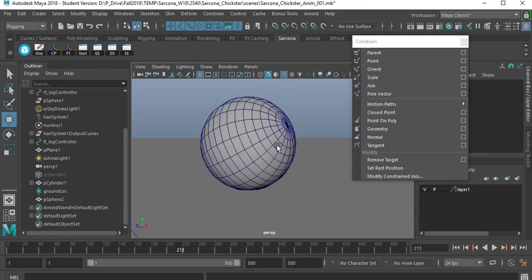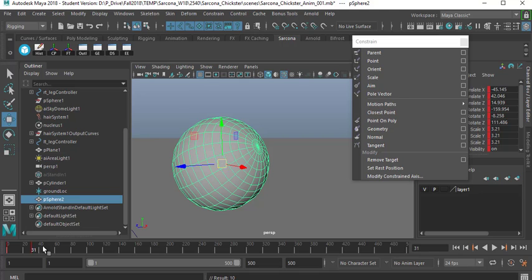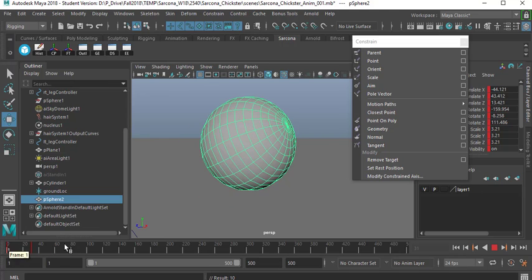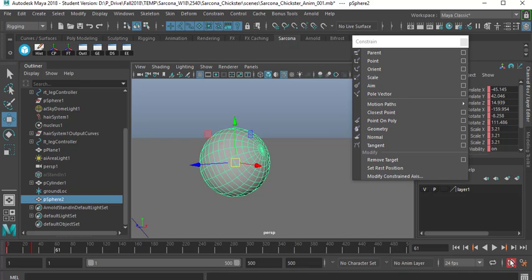Autokey is a process of how we set keys inside Maya. Let me just delete that. So typically when we set keys, we would hit S, we would scoot up a little bit, move this over, hit S again, and then we keyframe that attribute. Maya has an autokey function, which is right there. I don't use it too often because typically you accidentally move something and now I've just set a key. I move something again, I've set a key.